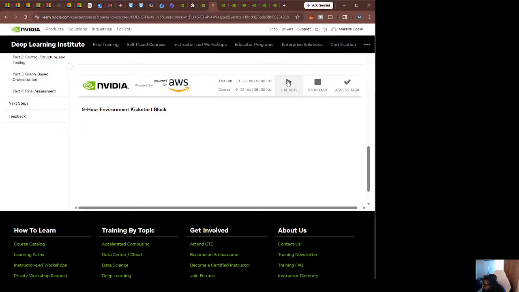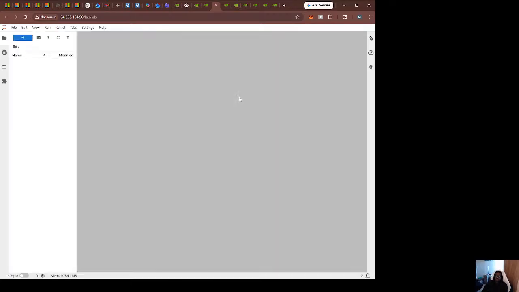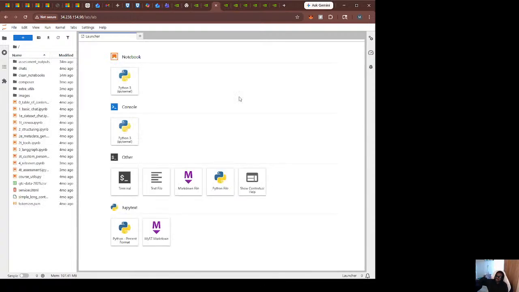I'm going to get you started with an over-the-shoulder view. So I'm going to click Launch now that the task is started. Notice that the place where I started the task is still there. Still need these buttons later. If I want to step away for a few hours, I should hit the stop. No point wasting GPU time when I'm not going to be doing work. And then later on in the assessment, we'll need this check mark bot that will be preventing cheating. It'll do a second assessment, once inside the notebook, but then once outside the notebook.